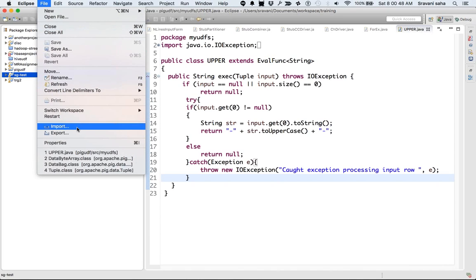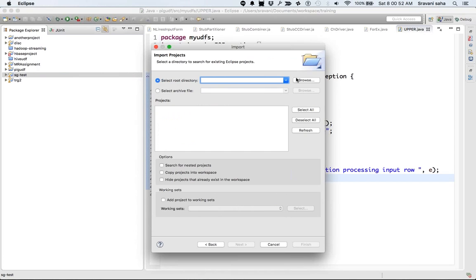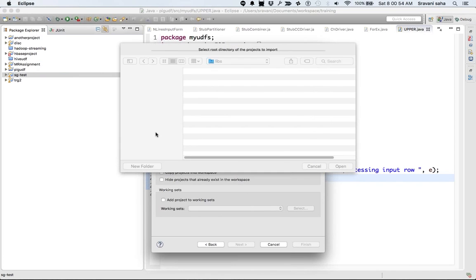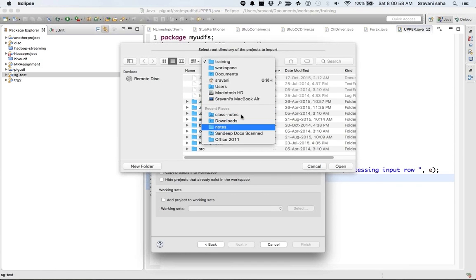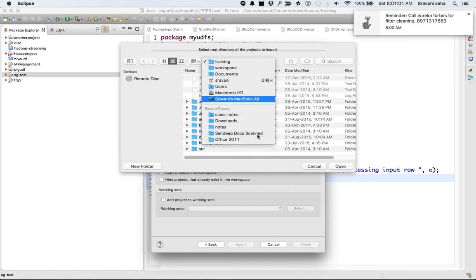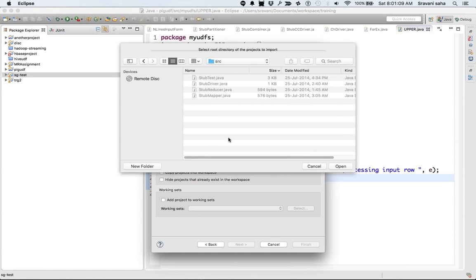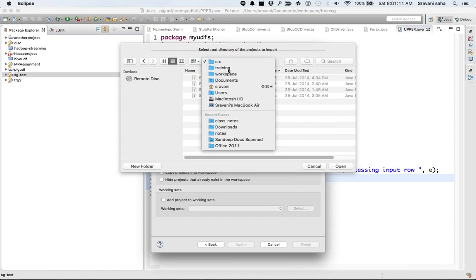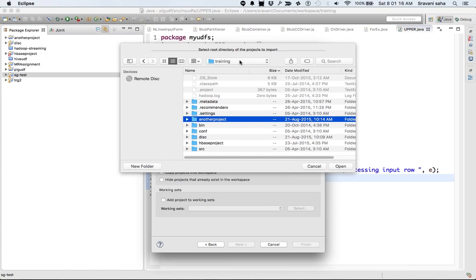Let me just import the existing Hive project into the workspace.